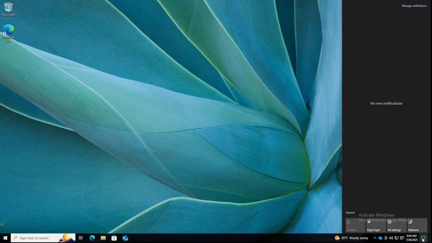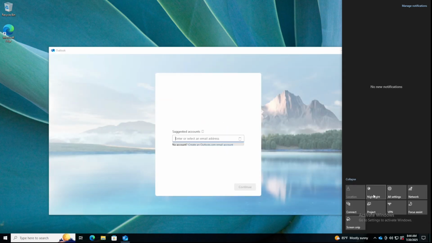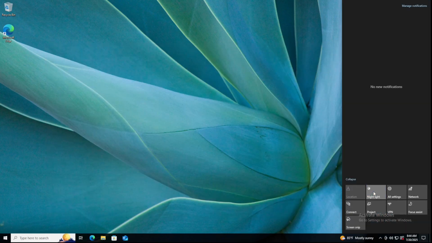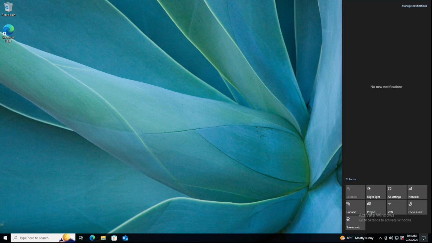This is what we call the Action Center. The Action Center shows a bunch of things. It has a bunch of options. Like it actually has an option for nightlight. What the nightlight does is it will actually turn your screen kind of orange. And what that does is block the blue light from hurting your eyes late at night or something like that if you're sensitive to it. All settings takes you to the settings page. Network, same thing as before. It does exactly what this icon right here does. And it also shows any notifications that come up on your computer.